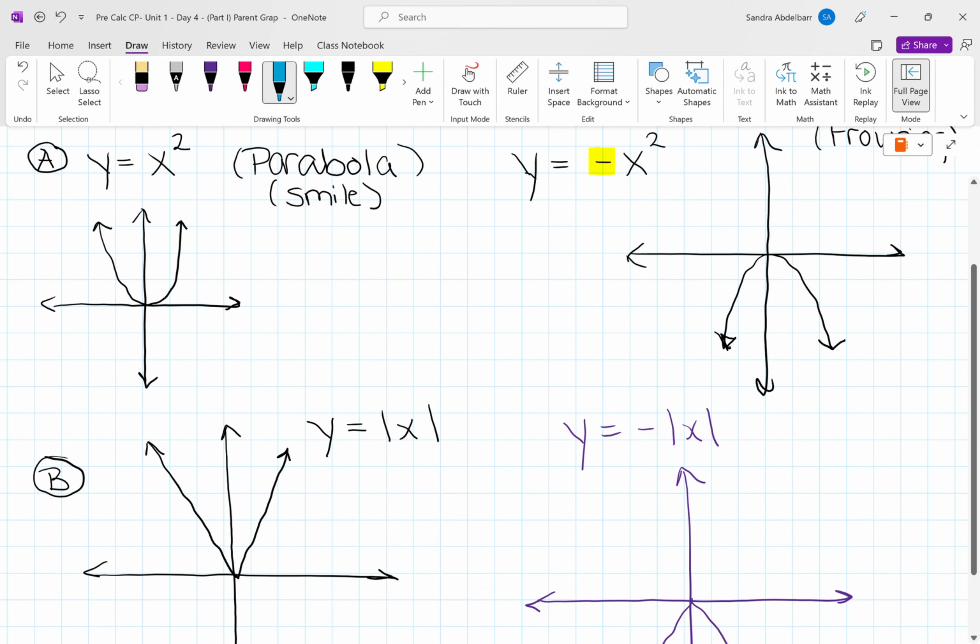Oh, sorry guys, I forgot to talk about the domain and range here. What is the domain of a parabola? What's the domain here for the first one? Nico? It's all reals. Yeah, it's all reals, right? x such that x is all real numbers. What about the range? Remember, the domain is the x, the range is the y. What's our range here? Luke? Greater than 0. Could it be equal to 0? Yeah, greater than or equal to 0. You got it.